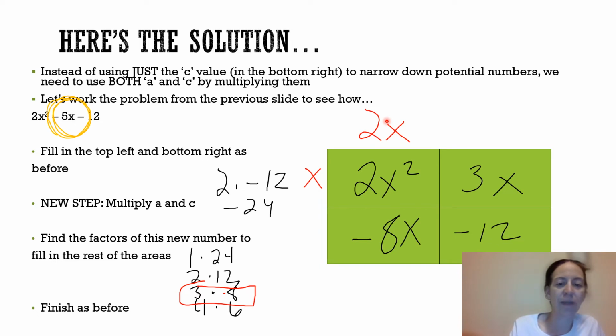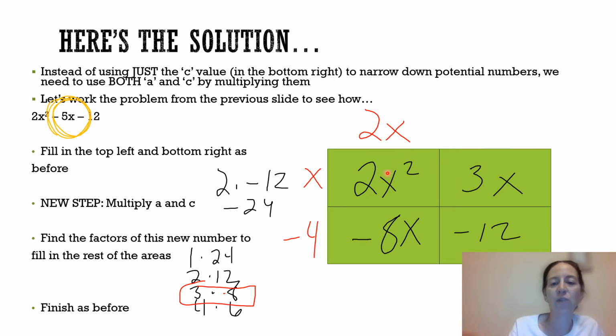Now we can jump down to this one. 2x times what? Okay, we're finding the area would give me negative 8x. That would be negative 4. And what I love about this method is if you feel a little shaky on that, you can do a quick multiplication, like just turn it right around and do it in that forward direction. So 2x times negative 4, yep, that gives me negative 8x.